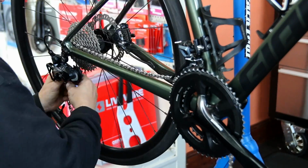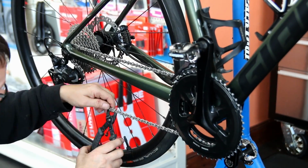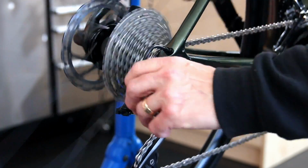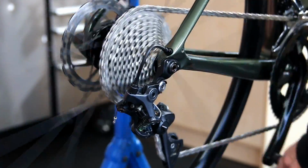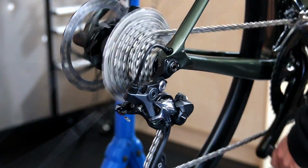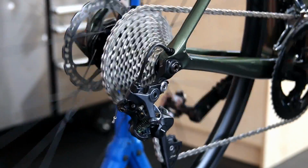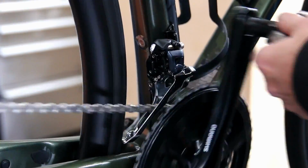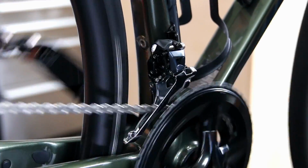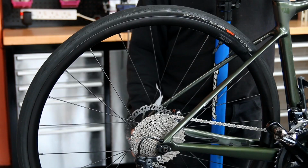On goes the chain. Now you'll notice here that once I put the chain on, I flick the clutch on the derailleur there to the on position. You should always ride in the on position, and it's the off position for taking the wheel out and for removing the wheel and putting the chain on. A little bit of B-screw adjustment there because in the top ring the derailleur was running against the number 1 ring on the rear derailleur, so a little bit of B-screw adjustment, and again that will just make the world of difference to the bike.